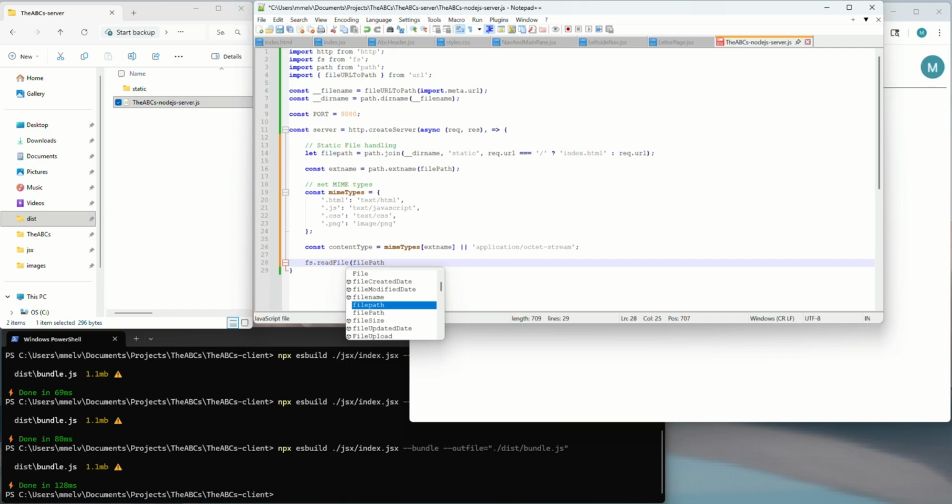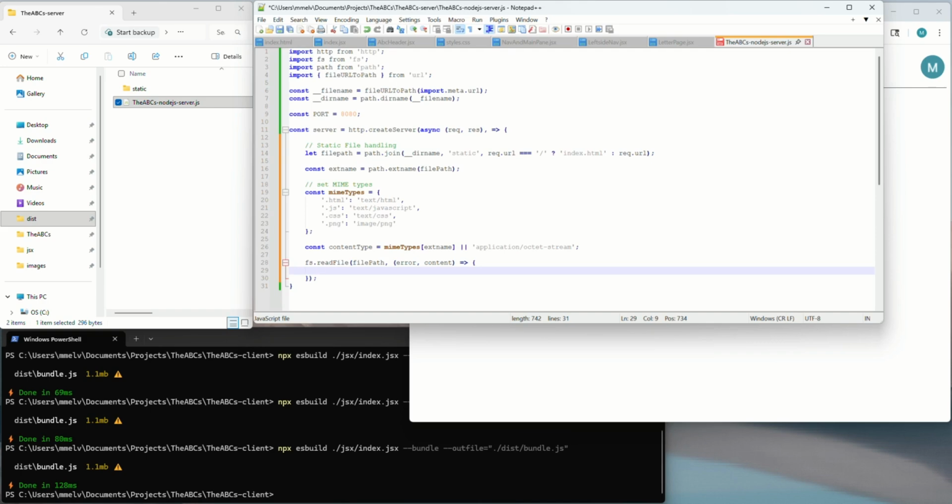fs.readFile. With this line, we are going to attempt to read the document that was provided to us or requested in this request. Again, we are passing in a function as an arrow function. In this case, it is a callback function, so that when the file reading is done, this bit of code will get executed.